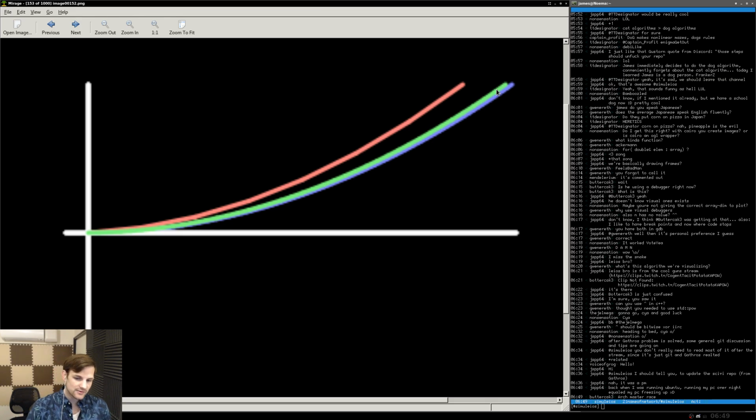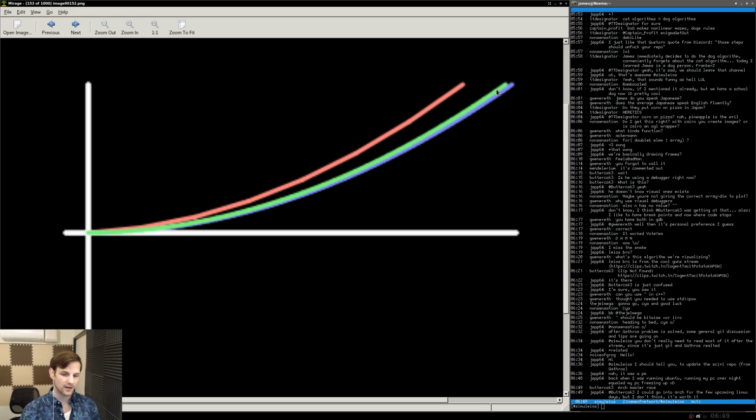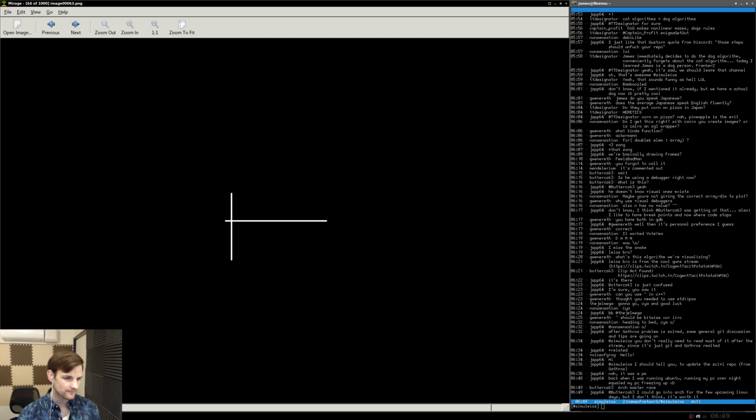And I just want to say that I'm a big fan of how this is moving forward. And I'm a big fan of Euler methods and stuff like that. I realize this is kind of pixely. I apologize for that. But yeah, I like what we did today. I think we got a lot done.